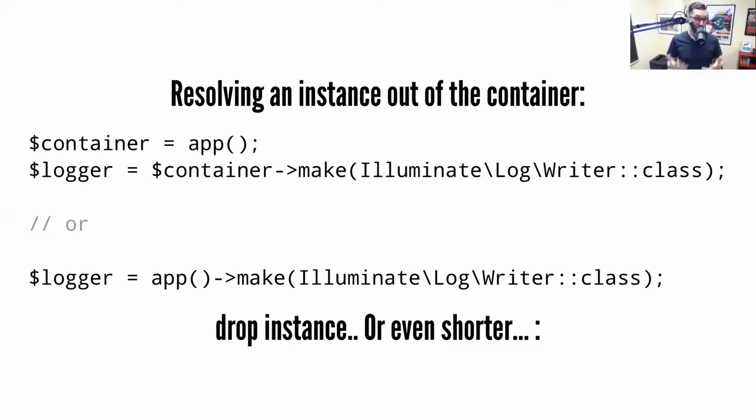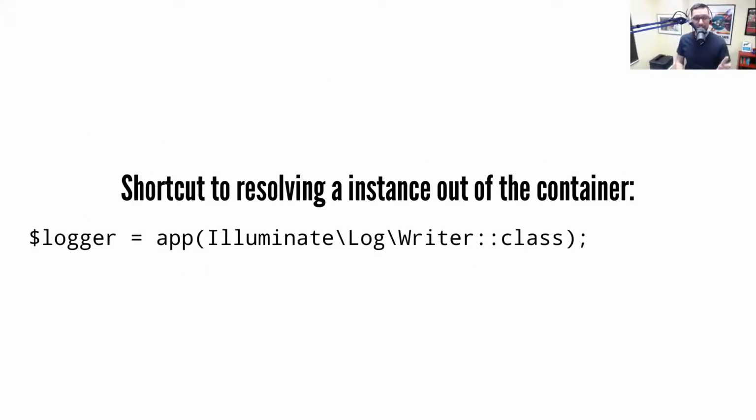It's ready to go. There's a shortcut to that, which is you don't have to set container to be a temporary variable. You could just say app, and then on the resulting app, you just run arrow make Illuminate log writer class. Great. You can do that. You drop the instance, but even shorter, you can actually just pass the class or the key that you're trying to look up directly into app. Now, there's a lot of things you can do in the container. Make was not the only one, but make is the most common one. Therefore, if you pass that class in there, you can now just get an instance of it. So logger equals app, Illuminate log writer class. Great, we're ready to go.